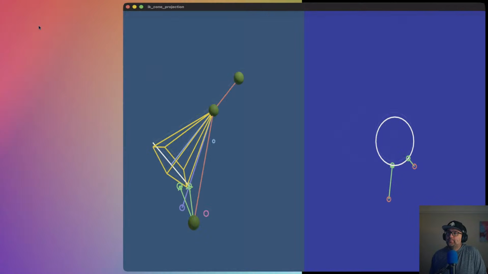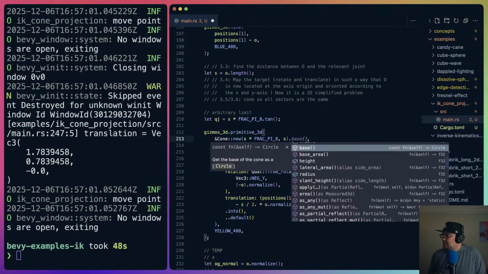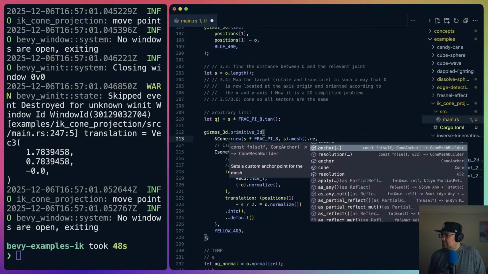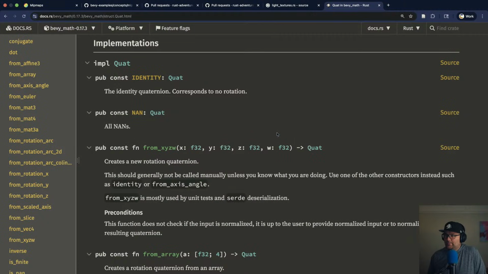Which is cool. I need this cone to be mesh resolution 20. Is going to be a problem.